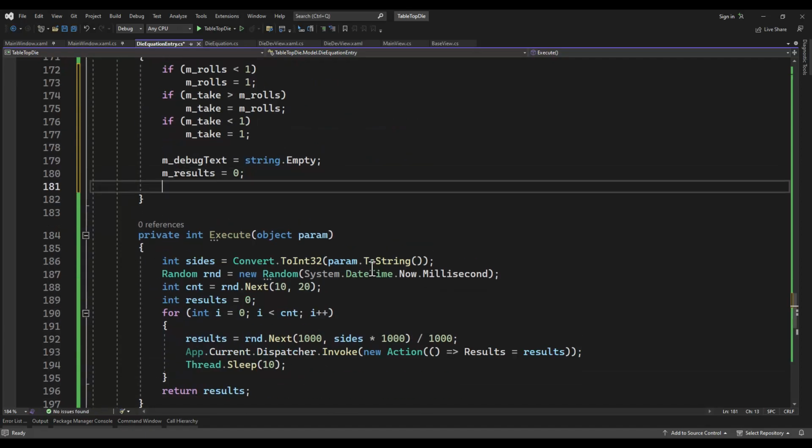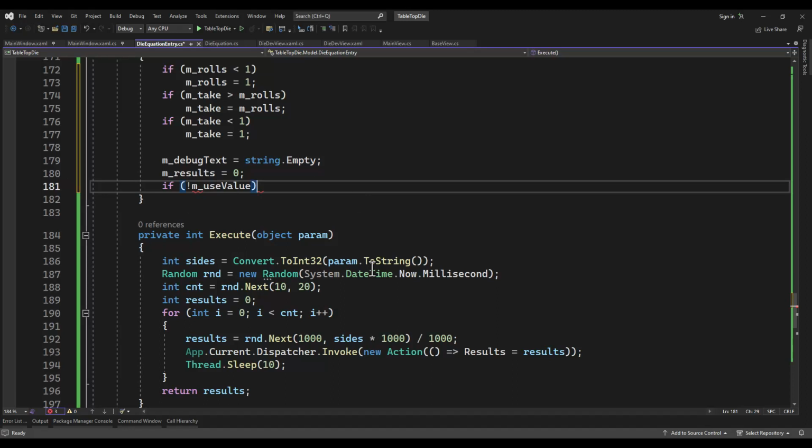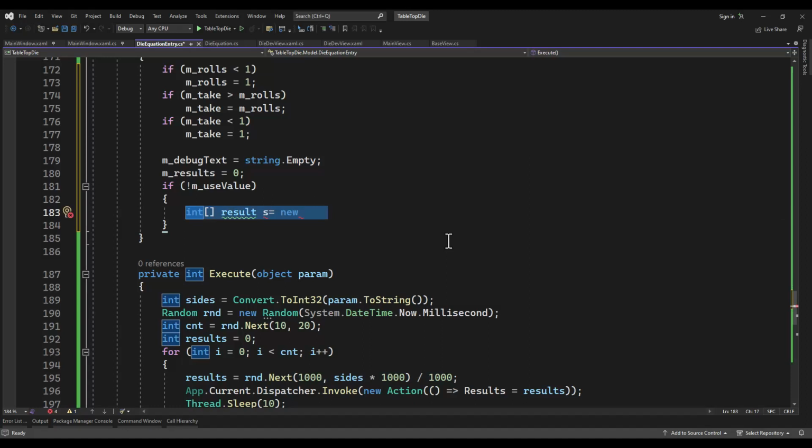Create a variable to hold all our values. If this is not a use value type of equation, then we need an array for each roll.